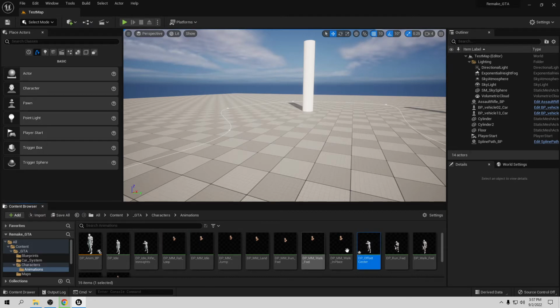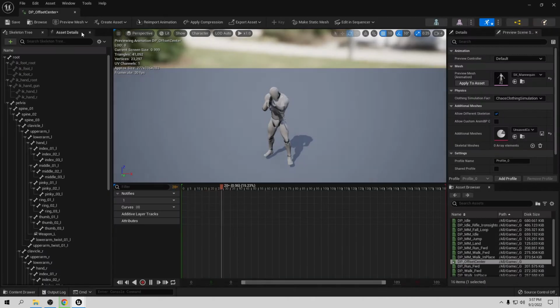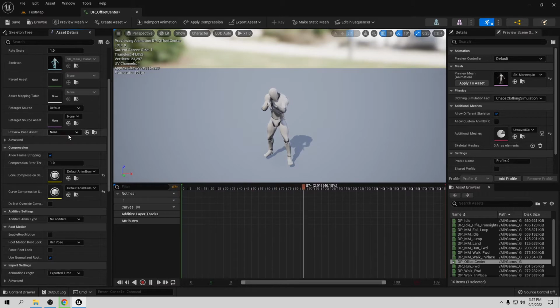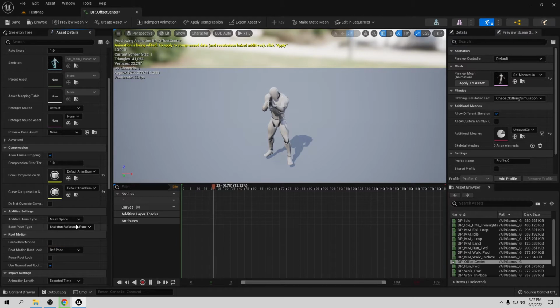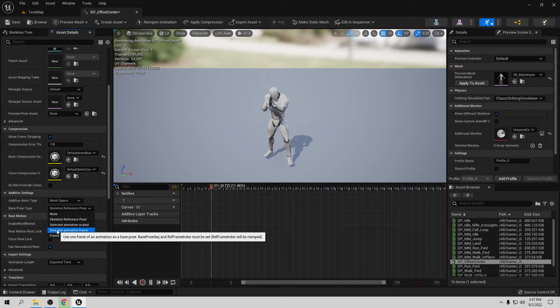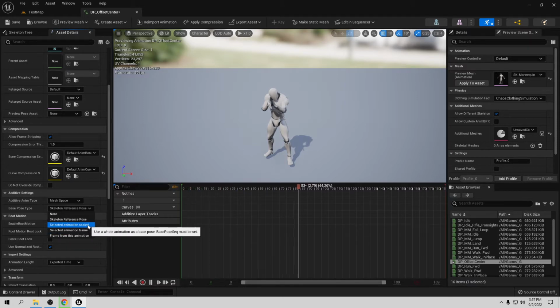For example, we can enter here, and let's put this in here. We need a few things. Let's go to asset details, and here we need to go to additive settings, and change this to mesh space, and set the skeletal reference pose to selected animation scale.